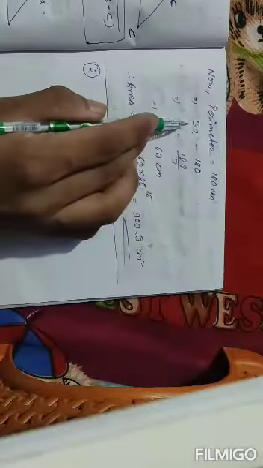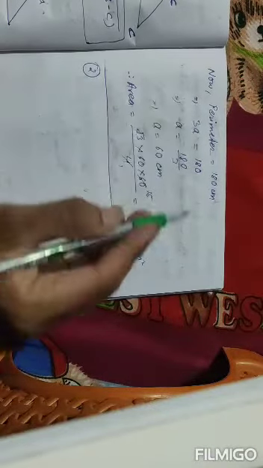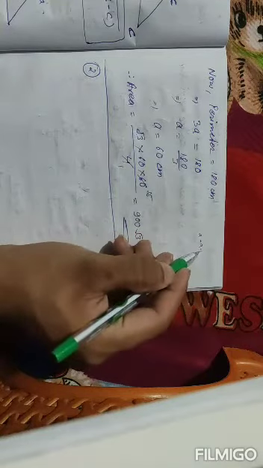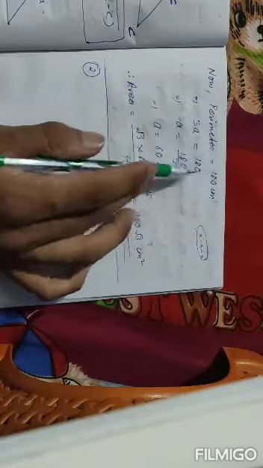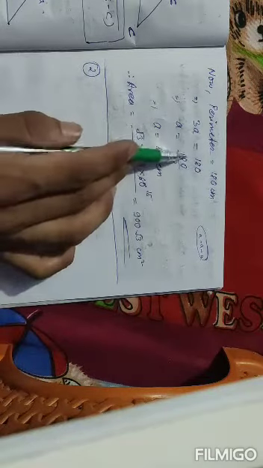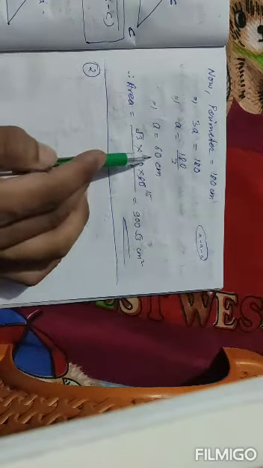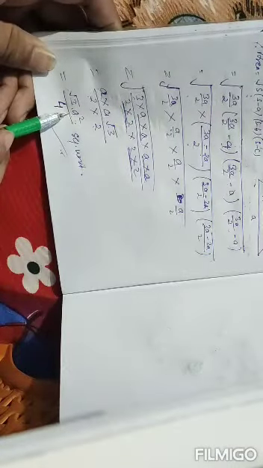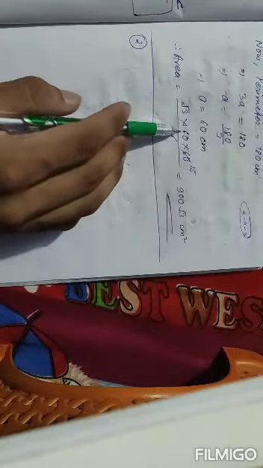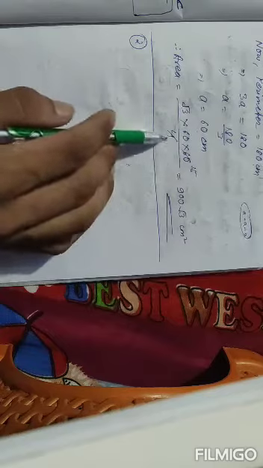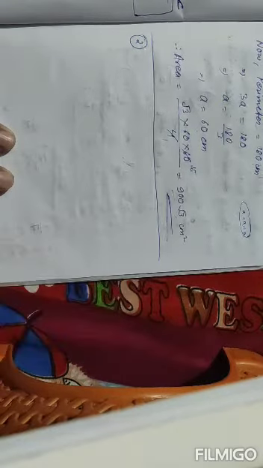Because perimeter is 3a for equilateral triangle. Why? Because a plus a plus a, 3 sides we have to add, isn't it? So 3a equals to 180. Okay, and a equals to 180 by 3. So the value of a is 60. So simply you will put this value of a, that is 60, in here, then you will get the area. Okay, so root 3 into a square means 60 into 60, because a is 60. So if you solve, you will get 900 root 3. Okay, so this is the answer.